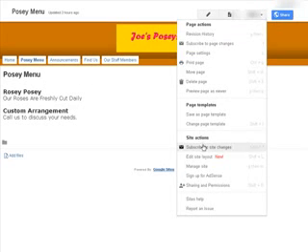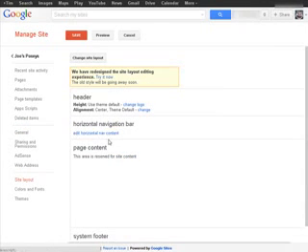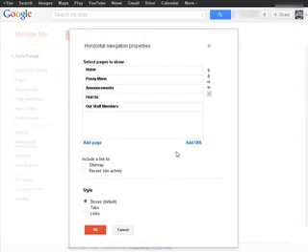Let's go back to Manage Site. Okay, now let's go back down to Site Layout and into our horizontal navigation. Now, we can also include a link to the site map and recent site activity if you want. Now, down here you'll see that the style can be boxes, tabs, or links. So you can set those as you like as well.